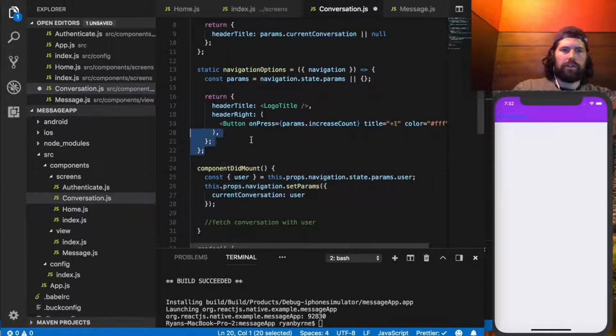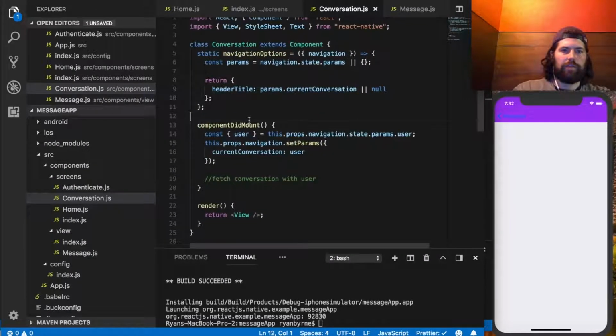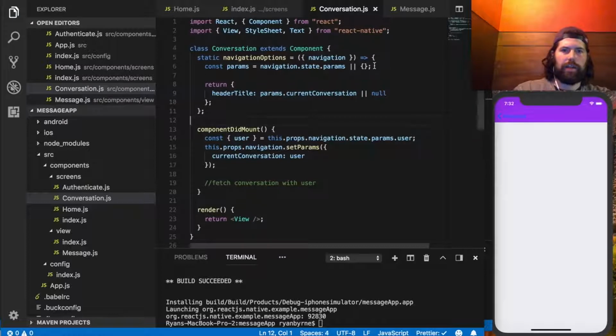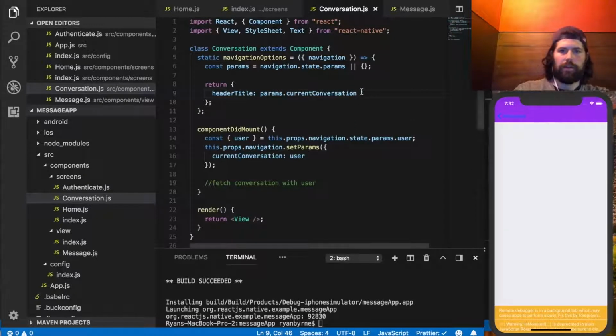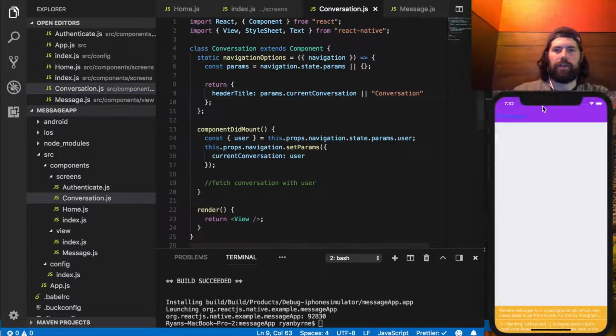I don't know. It looks good to me, so I'm just gonna leave it for now. We'll figure it out later. Sorry, one last thing. Okay, so I'm gonna give the default just say conversation until we figure that out.